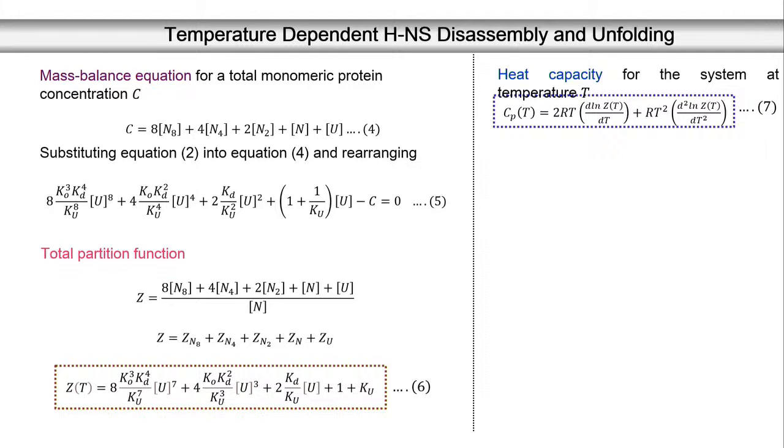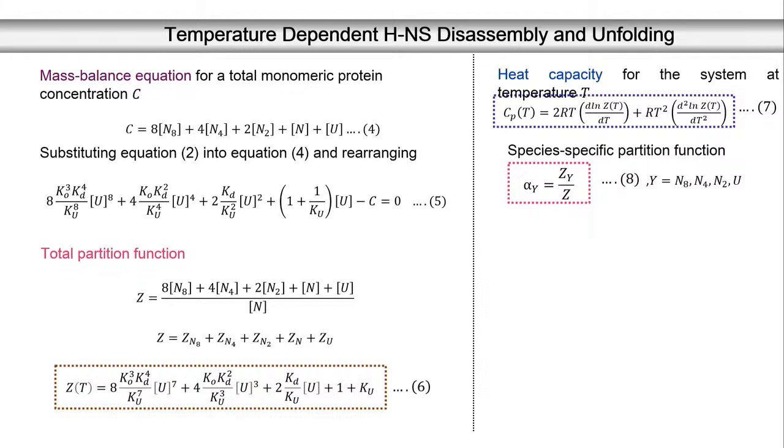And once you have this, you can calculate the heat capacity profile by taking derivatives of this partition function, and hence I can reproduce the experimental heat capacity profile at a semi-quantitative level, not at a perfect quantitative level, because this will give you information on what kind of shapes you will obtain. And if you have the heat capacity profiles, then you can calculate the fraction of these different species. We know already from the analytical ultracentrifugation studies what these different species are that are present and the fractions of each of those species.